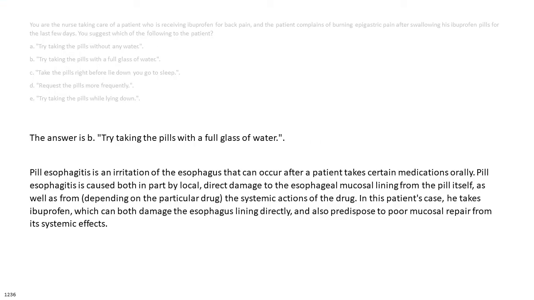The answer is B. Try taking the pills with a full glass of water. Pill esophagitis is an irritation of the esophagus that can occur after a patient takes certain medications orally. It is caused in part by local, direct damage to the esophageal mucosal lining from the pill itself, as well as, depending on the particular drug, the systemic actions of the drug. In this patient's case, he takes ibuprofen, which can both damage the esophagus lining directly, and also predispose to poor mucosal repair from its systemic effects.